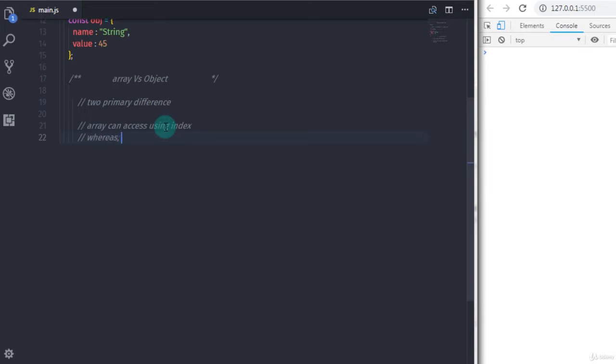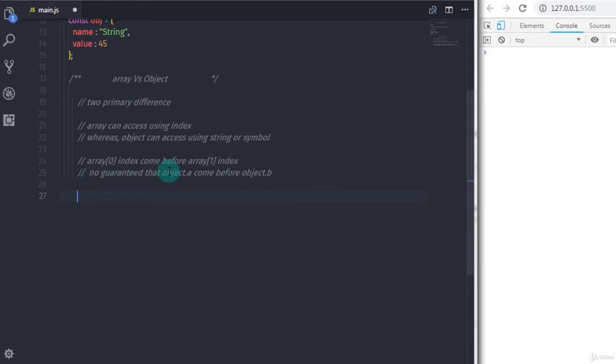Whereas when you're using an object, it contains properties indexed by string or symbol. So if you want to access object properties, you can't use index values. The object property can be accessed with the property string or symbol. The second biggest difference is that arrays are ordered using index numbers. It means the zero index comes before the first index, whereas an object doesn't have this limitation. In an object, it is not guaranteed that property obj.a comes before the obj.b property. Right?